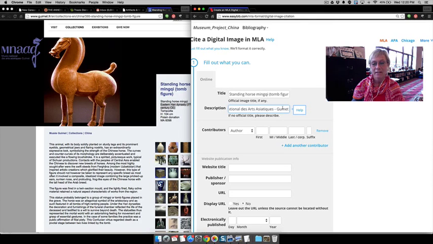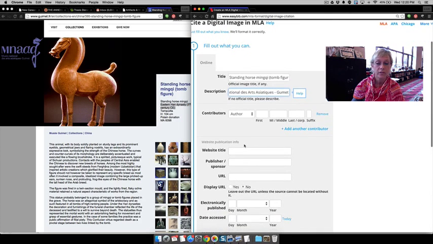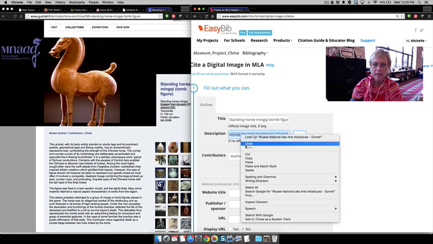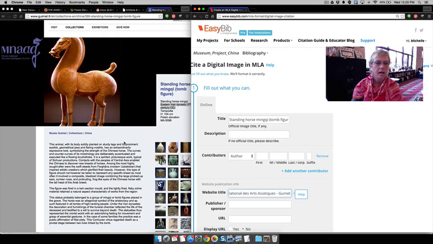So what that means in English, by the way, is the National Museum of the Asiatic Arts, so Asian art, and it's named after Guimet. And I don't know who Guimet is. I put that in the wrong place. I'm going to remove that. I'm going to cut that, and I'm going to put it in the right place.